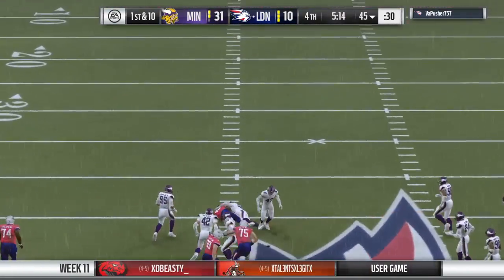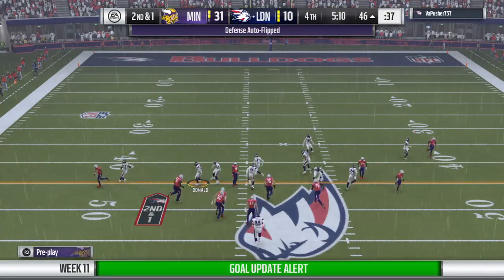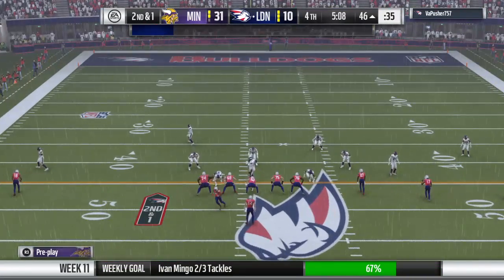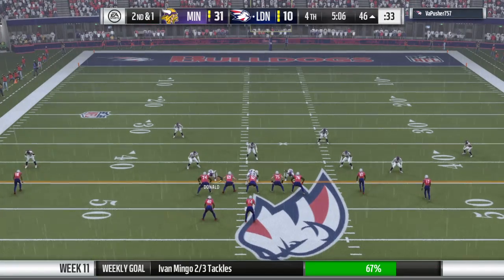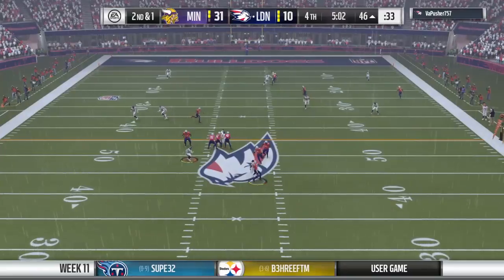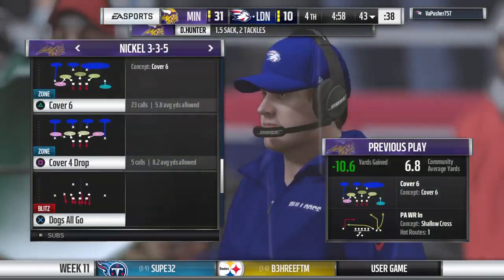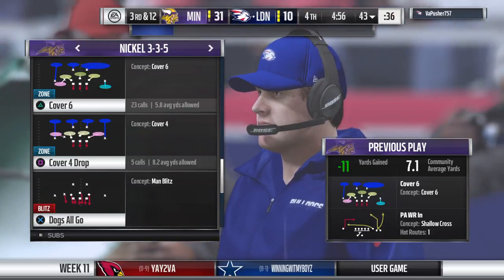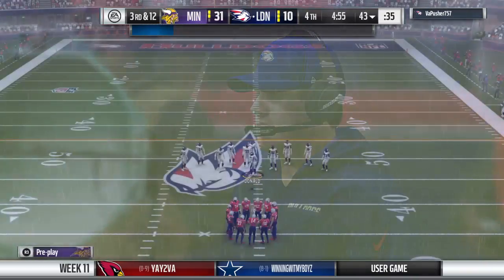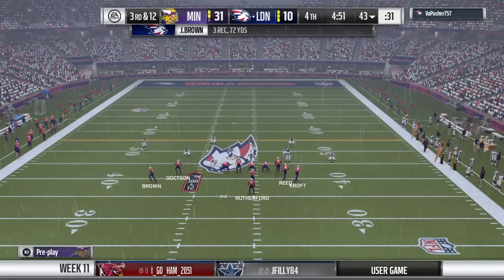I don't think the coordinator's looking at his play sheet and trying to figure out which play will work well. He's trying to figure out how to get the ball to the playmaker that you just described. Looking down at that sheet, you find people plays, not necessarily X's and O's. The Vikings after him, and they get there for the sack. Daniil Hunter in there to get him, and that's sack number 18 for him on the year.